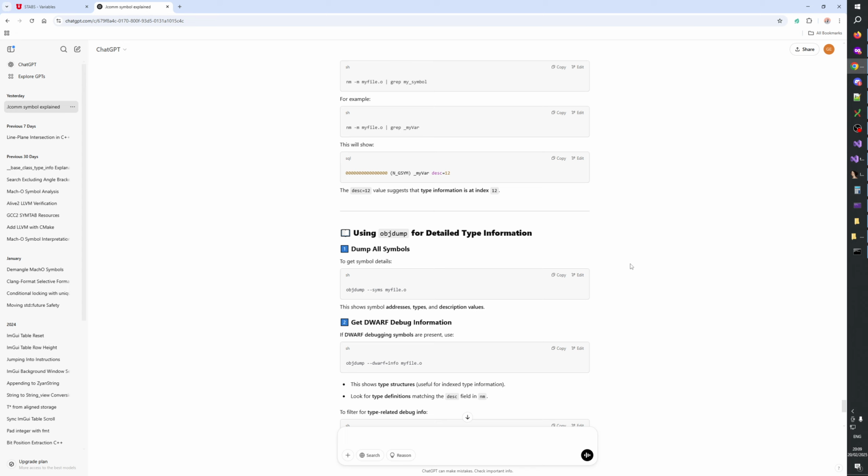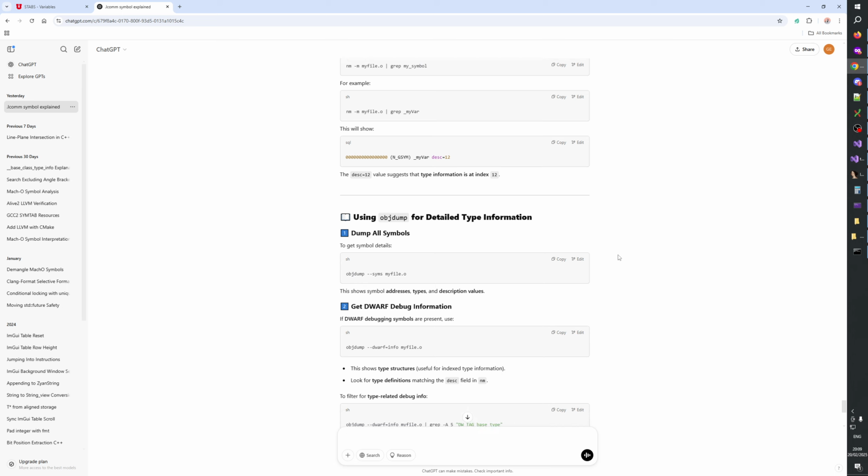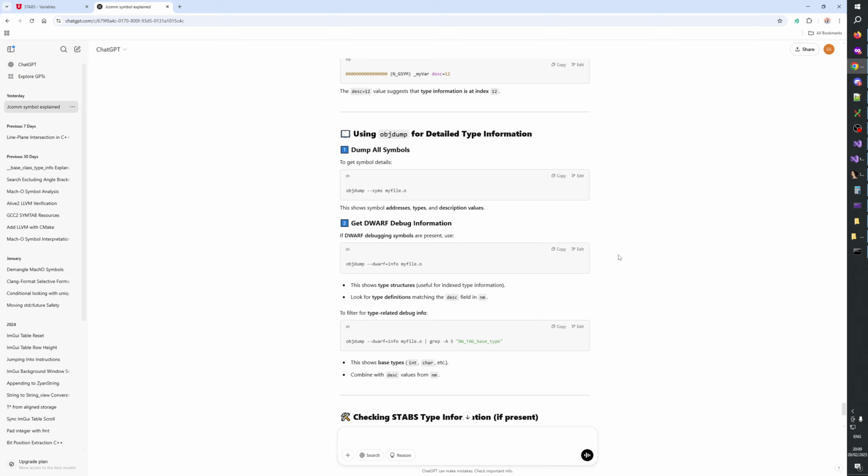We don't have DWARF type structures. Okay.